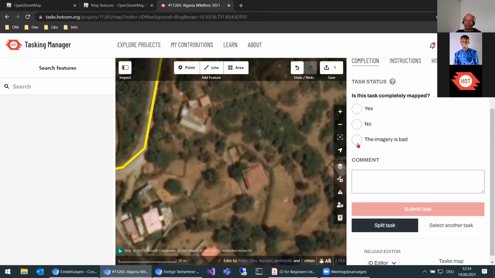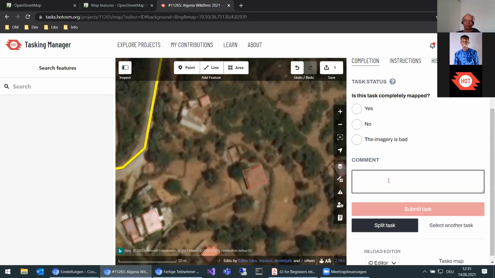The imagery is bad option should only be used for cases when the imagery has either absolutely insufficient resolution or significant cloud cover. If it's just a bit blurry, this is not bad imagery, but bad imagery means really more or less nothing can be mapped in here. And if there is anything you're unsure about, this would be the place where you can leave a comment.